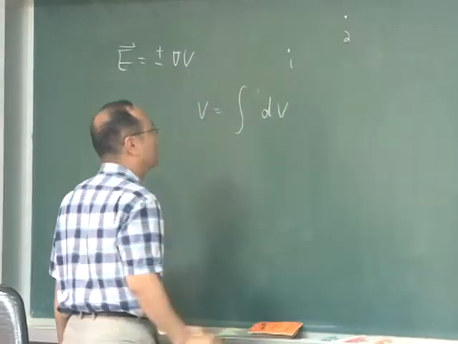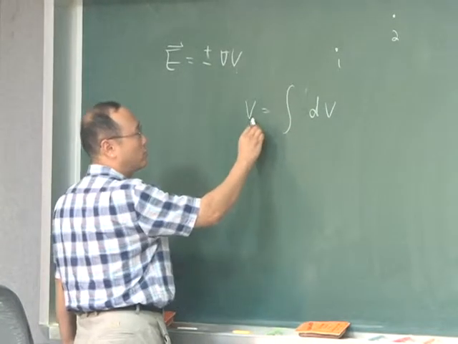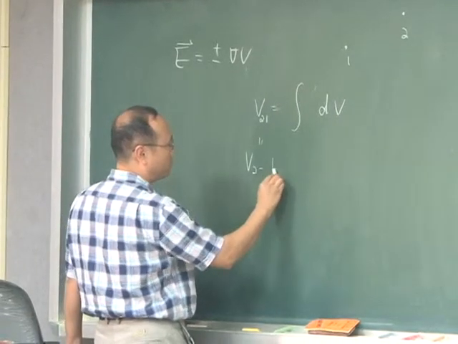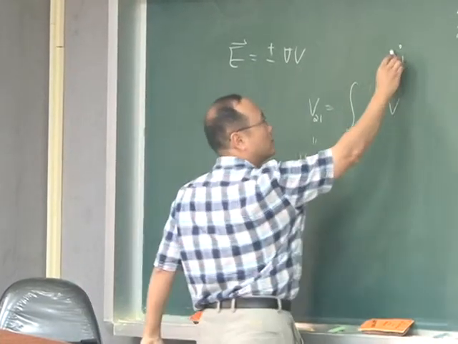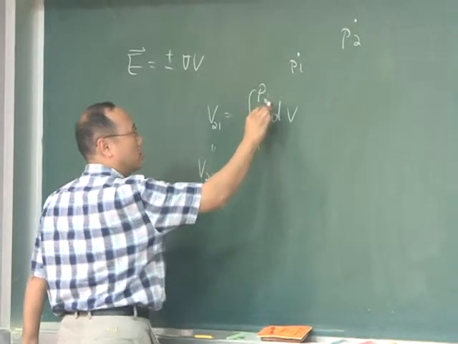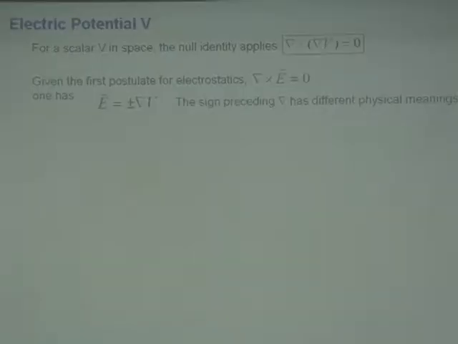OK，所以呢，我们来算一下这个 V 是什么东西。V can be written into an integration of dV。In space there could be a point one and point two。我们把它写这个，比如说 V21 is equal to V2 minus V1。And V1 is this V at point one, P1 and P2，我们可以把它写成这个样子，right？我们在设法了解这个 V 是什么东西。Well, mathematically, you can define this V through this irrotational property of electric field, but what is V？我们在数学式子写出来的，但是 V 是什么东西？我们试着去理解它一下。从这个理解上头，we can determine if we want to define electric field to be positive gradient of V or negative gradient of V.